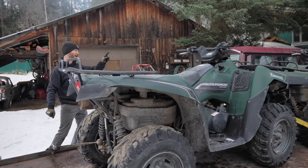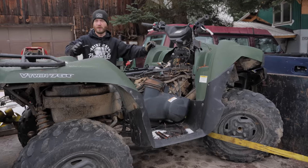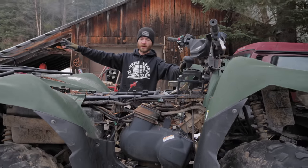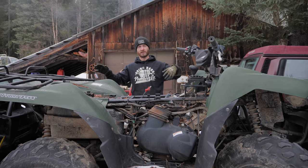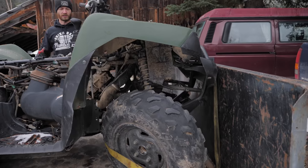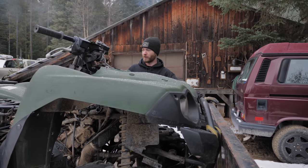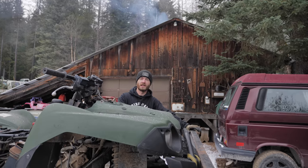But the other one came with it as a parts quad, and that's why we bought that one, really. We didn't need the running one, but the guy didn't want to sell them separate, so we just bought both, and we get this one for the parts. The engine in it's seized, who knows why. The only part that's really been robbed from it, unfortunately, is the front diff.